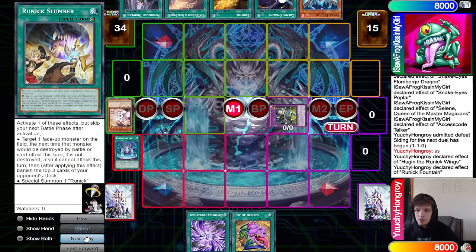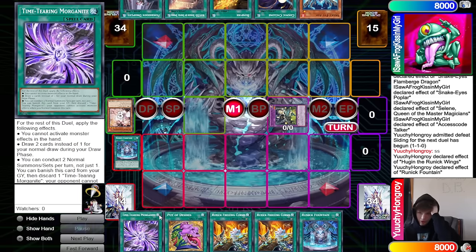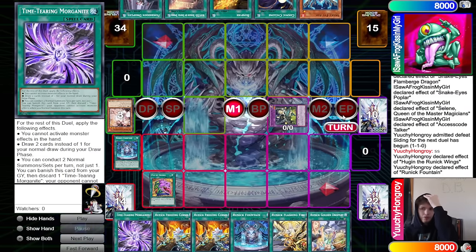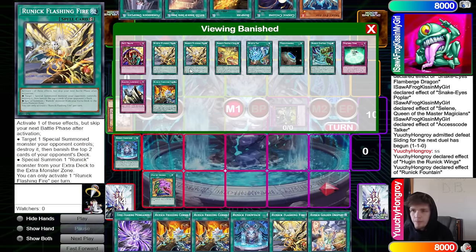Yeah, if we can set up here, the game's over. Ooh, we do not draw Floodgate. Okay. Well, I guess one Floodgate wouldn't be enough anyways. I was going to say, if you have Time Tearing and you set up, you win the game for sure. Honestly, you don't even need Time Tearing. If you have Runic spells and you have Floodgate set up, you win the game. But Time Tearing makes it so much easier. Then, okay.